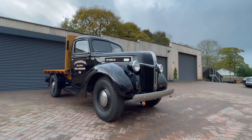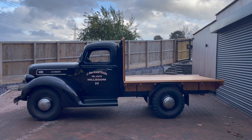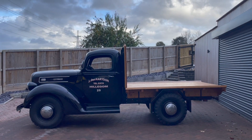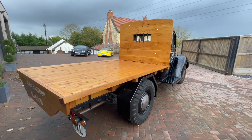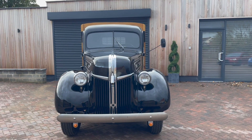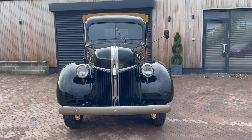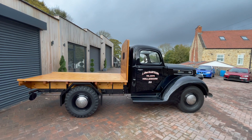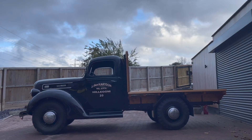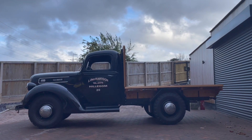Let me tell you exactly what we've done. With the braking system, we put all new wheel cylinders in, all new brake shields and springs, and a brand new master cylinder — all parts bought from the States. Interestingly, the old-fashioned yellow school buses in America use the same brake parts as this truck. The tires were a really odd size and split rim wheels — the only place I could get them was from the Beaulieu Motor Museum tire supplier, who ordered them for us.